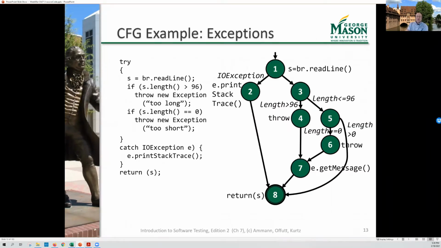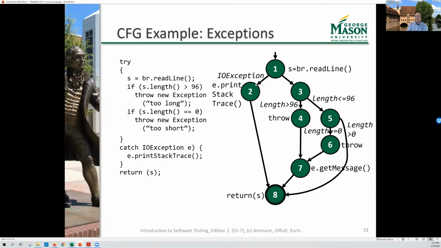Exceptions. Exceptions are a real pain. And in fact, in general, we would represent exceptions that we're explicitly throwing, like this code does. Generally speaking, we do not try to represent implicit exceptions. So in Java, you can have a runtime exception from all kinds of things, from a divide by zero, from an overflow. We generally would not be trying to represent them on the graph because although we technically could, and technically that's really what's happening, the graph becomes unbearably complex.